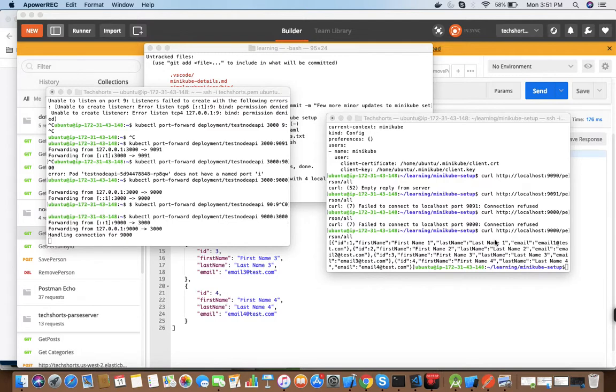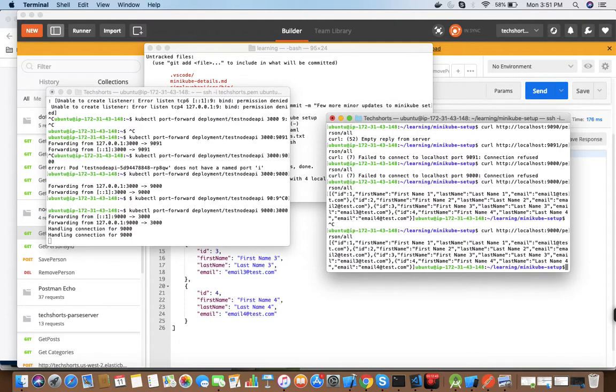Once I do that and do a curl, which I'm going to show you right here, you should now be able to see the same content that you saw when you ran your Node.js server on your local box. You see the same response coming from the minikube Kubernetes cluster. That's pretty much about deploying a sample web API on minikube. I'm going to show more articles on the internals of Kubernetes and how it works in the next subsequent articles.